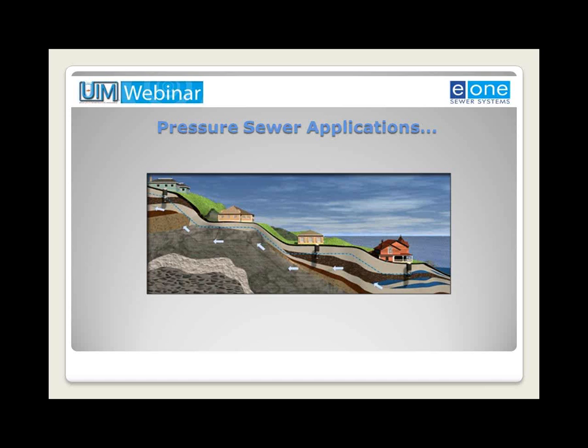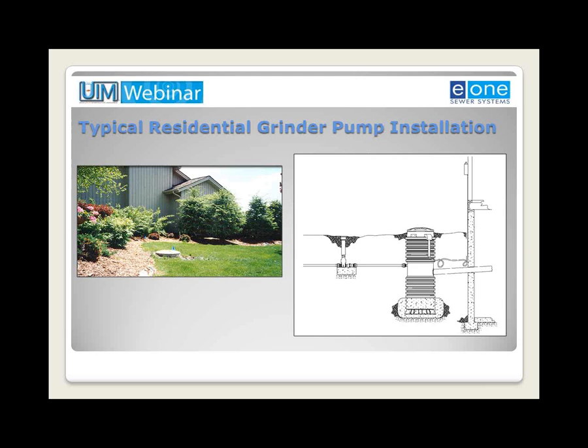Typically, a grinder pump station is located in the yard or basement of each home. Wastewater from the home enters the grinder pump station via a 4-inch gravity line. The grinder pump grinds any solids in the wastewater into a slurry and pumps it through small diameter pipelines, beginning as small as 1¼ inches in diameter, that are buried just below the frost line and follow the contour of the land. Wastewater may be transported over flat land for more than 2 miles, or vertically up to 185 feet, or anything in between.